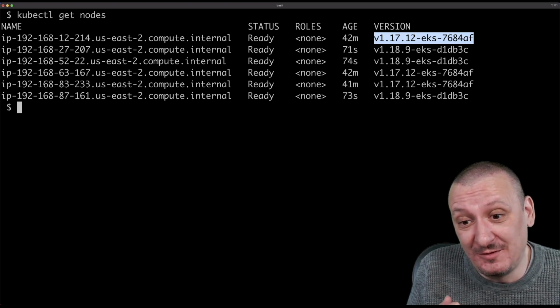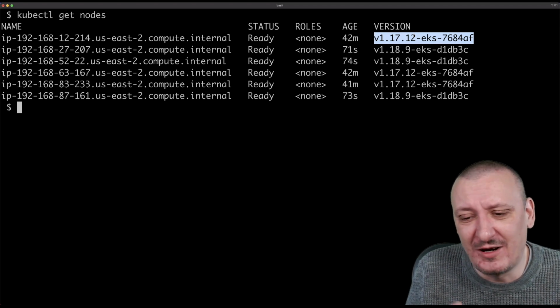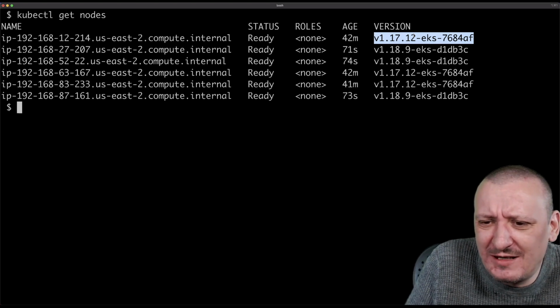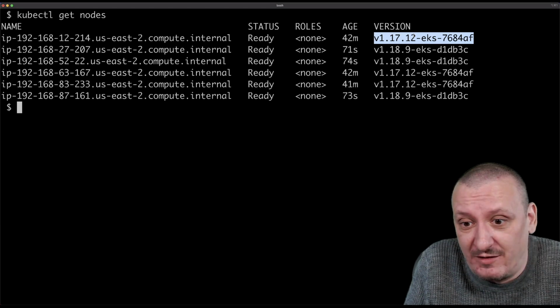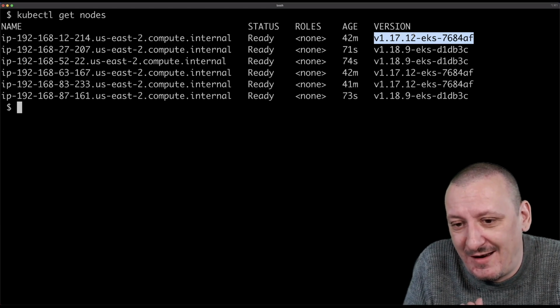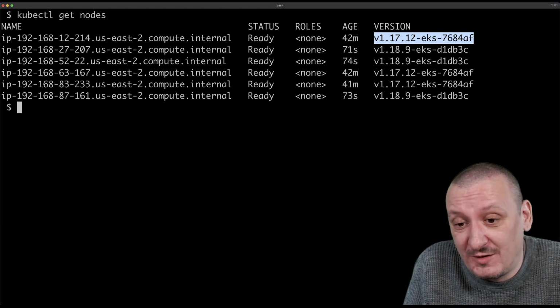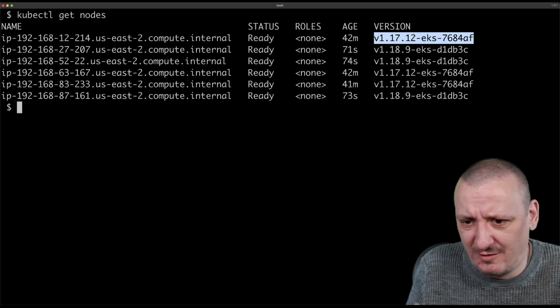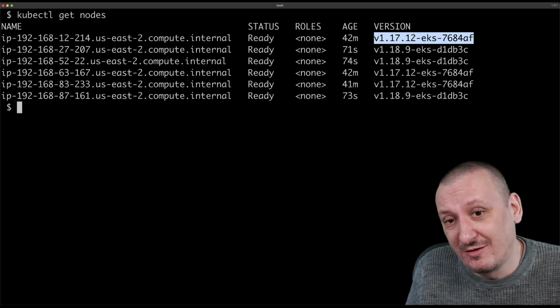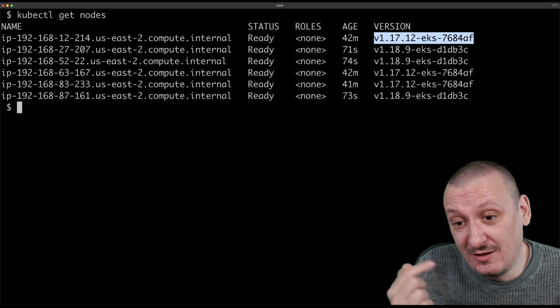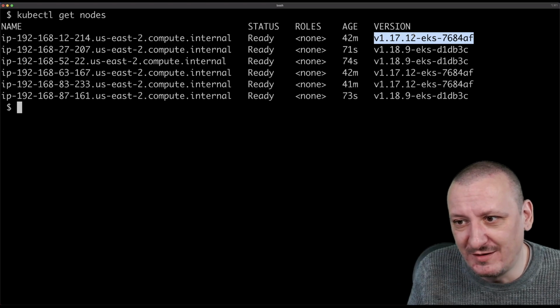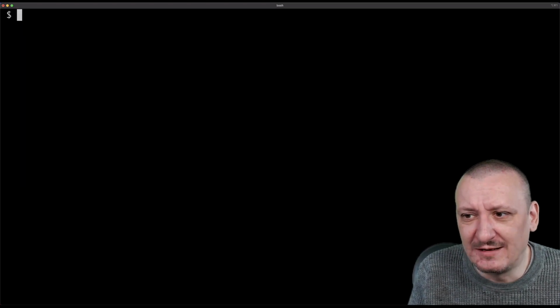We still need to delete now the old group, right? So it is not doing rolling upgrades, which are standard. Basically, every single vendor is doing rolling upgrades, except EKS. So we need to create a new node group. We already did that. That's what we just finished doing. And now we need to delete the old node group, the one running 1.17. So how do we do that?